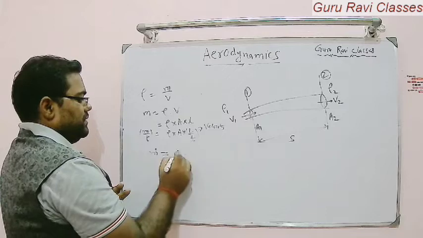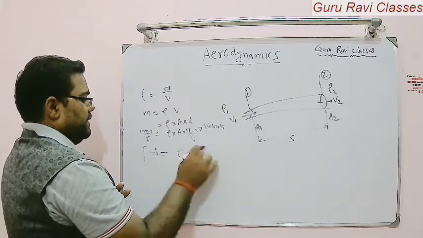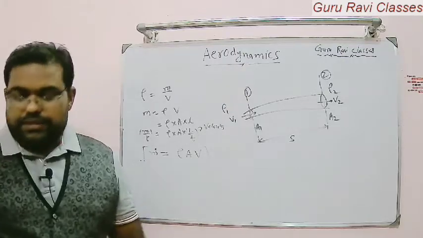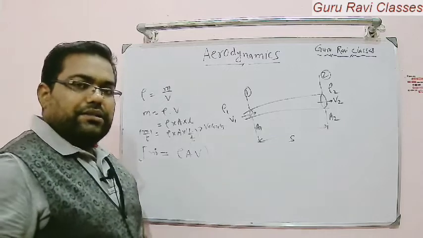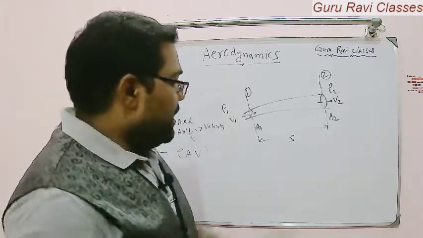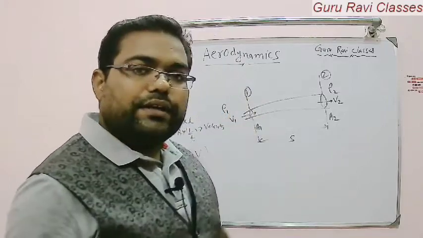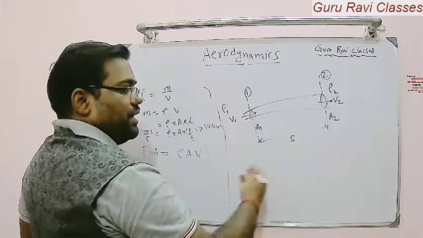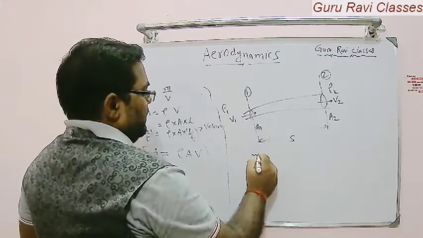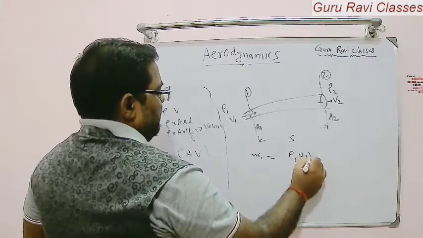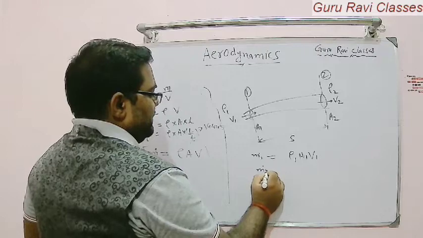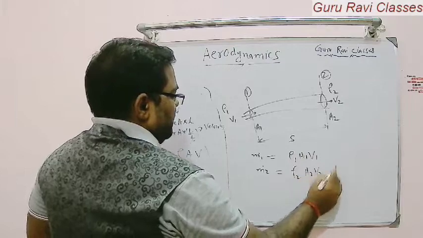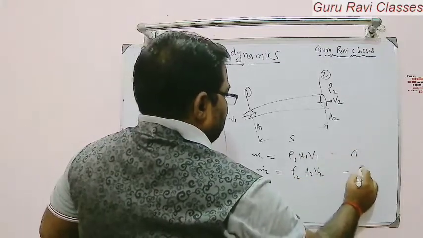So this is m dot. M dot is the mass flow rate. So this is rho A into V, right? M dot is equal to rho A V. Density, area, and velocity. This is the mass flow rate. So I can say the mass flow rate entering section 1, just write in your words, m dot 1 is given as rho 1 A1 V1, and the mass flow rate exiting section 2 is rho 2 A2 V2. So this is equation number 1, this is equation number 2.